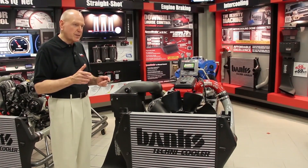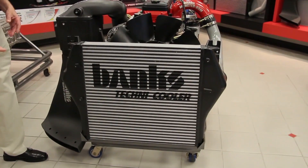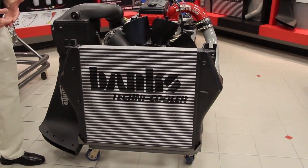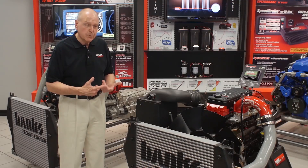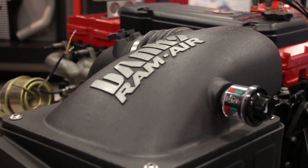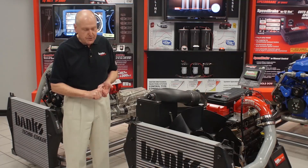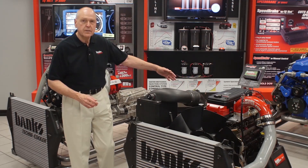The best place to get the air is to inhale the air that you're driving through, which we're doing through this scoop that goes under the front fascia on the Dodge/Ram Cummins pickup. That cold ram air — the faster you go, the more it's rammed in — gives you the coolest possible air, and secondly it's got a little boost pressure already, kind of like a poor man's supercharger or turbo. Then you take it into ducting with minimum drag, through a filter with minimum pressure loss, trying to maintain that pressure and get that cold air all the way to the turbocharger with minimum restriction.